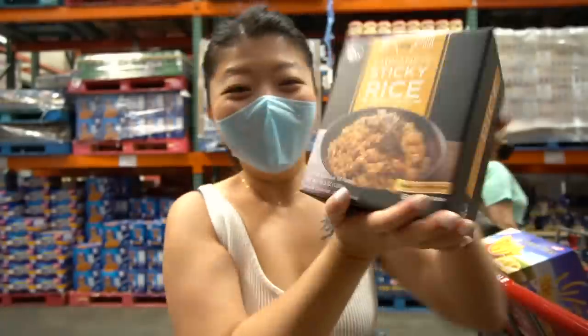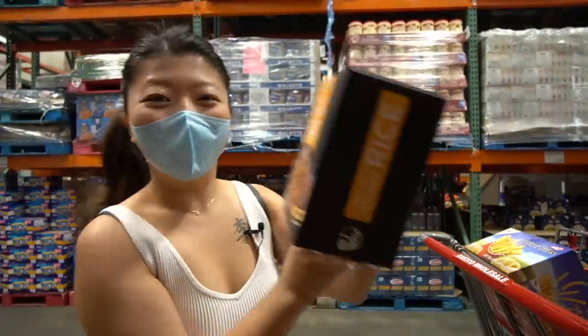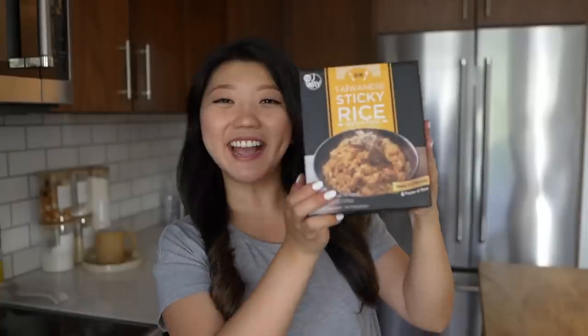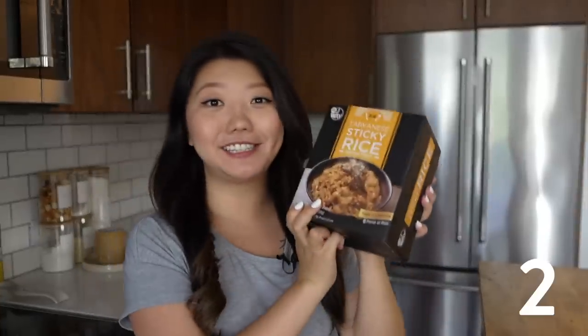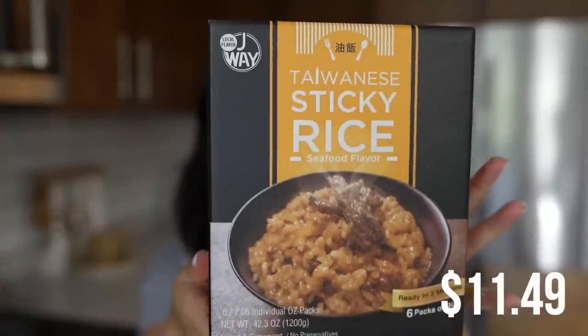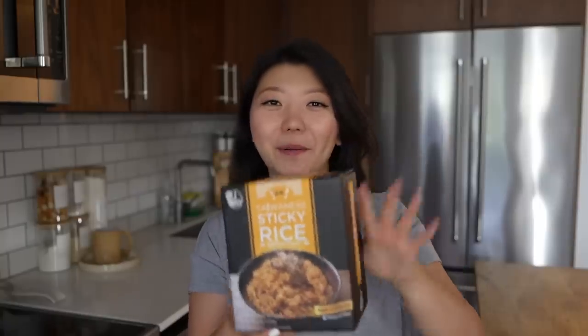Taiwanese sticky rice, and it looks so good! Taiwanese sticky rice — seafood flavor. So yofan, or Taiwanese sticky rice, is a very comforting and classic Taiwanese dish. Fun fact: they make yofan to celebrate occasions, for example, a newborn. There are three ways to cook this: you can boil for 10 minutes, microwave for two minutes, or steam for 15 minutes. It's definitely one of those items that is only at your Costco if you live around a big Asian demographic — Costco items are definitely dependent on where you live.